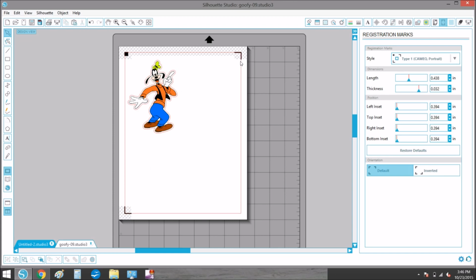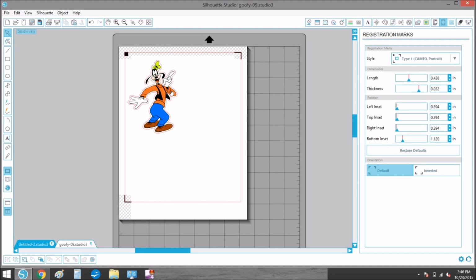It does that because the Silhouette is going to read these later when you go to cut it, so it knows exactly where Goofy is. And when it cuts this off like that, my Silhouette can't read it, and it doesn't know where Goofy is. So I like to raise mine up a little bit, just because my printer doesn't like me.